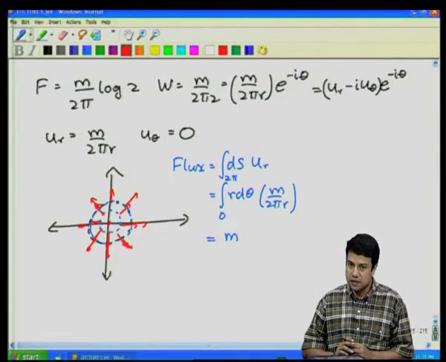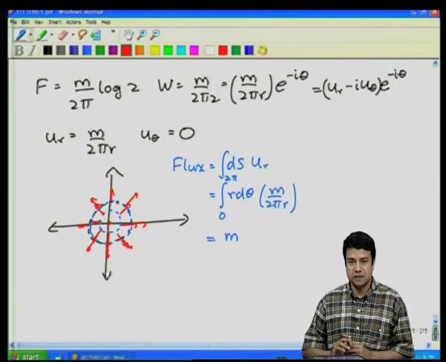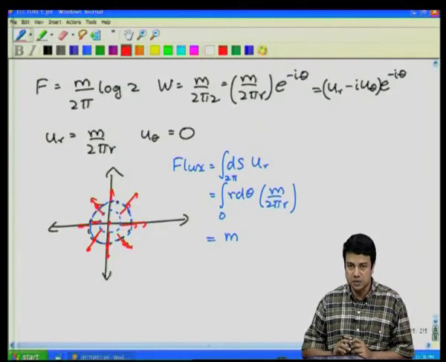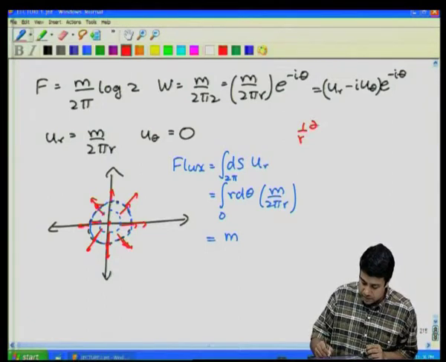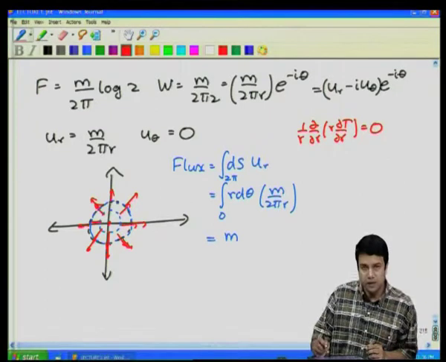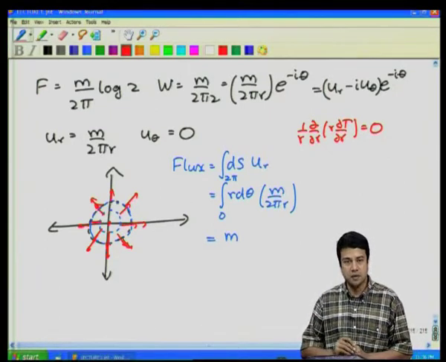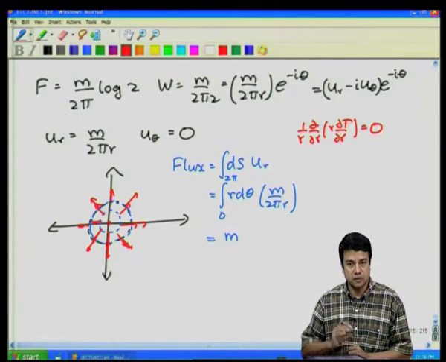If I calculated the complex potential for this case, I would find that it went as log of r. In 2 dimensions, for a source of mass or a source of heat, the temperature or the potential goes as log of r. In 3 dimensions, it is proportional to 1 over r. In 2 dimensions, it is proportional to log of r. That is obtained by solving the Laplace equation in 2 dimensions, either for the temperature or for the potential. You can easily see that the solution of this is log of r.